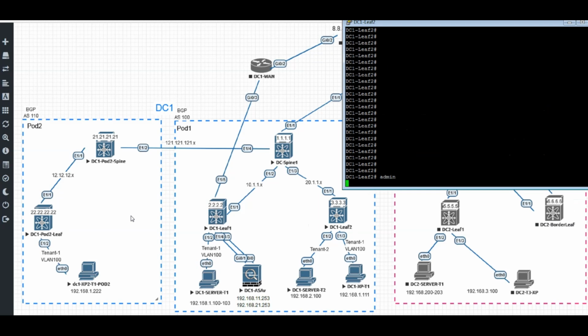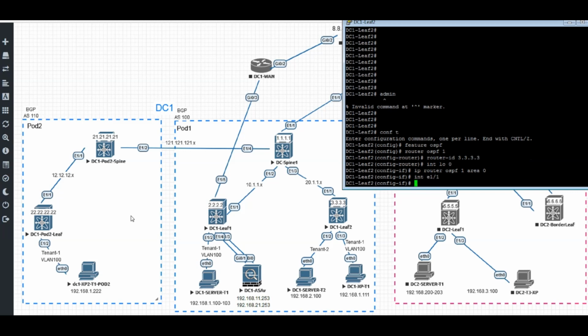Then after that, move to leaf 2. We'll go similarly: feature OSPF, router ospf 1, router ID 3.3.3.3, loopback 0, ip router ospf 1 area 0, and the uplink interface ip router ospf 1 area 0.